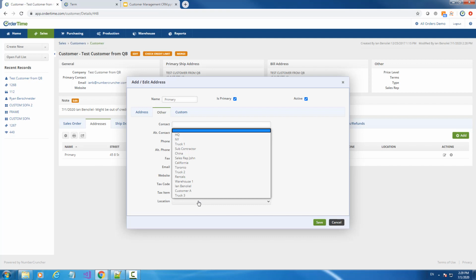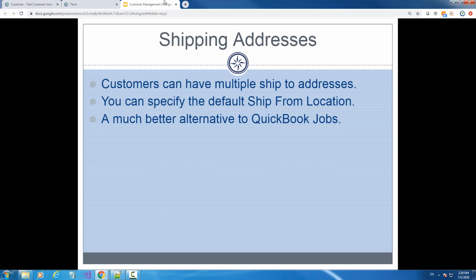In addition, the address can be coded with a default location. So if I'm doing a quote or sales order and I pick that customer address, it will automatically set the ship-from to that location.